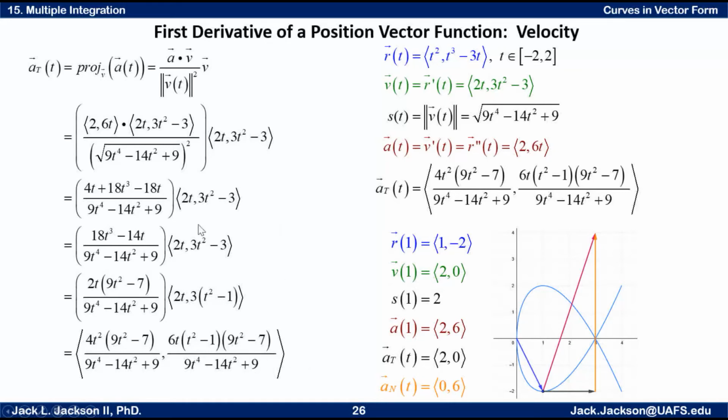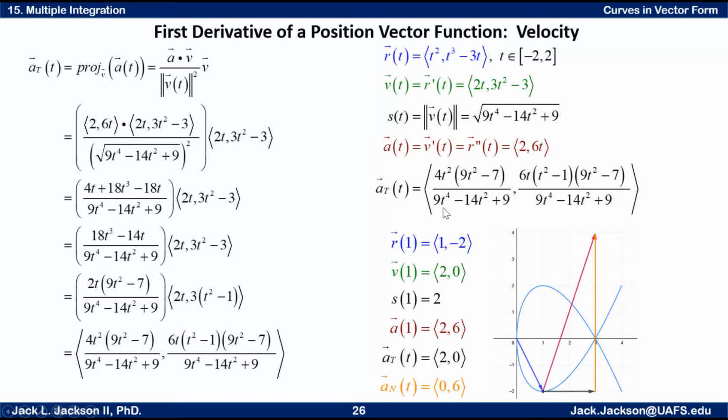If we plug in specifically t equals 1 in this formula, you're going to see that t squared minus 1 is 0, so this second component is 0, which is what we expect. Since the velocity vector's second component is 0, it's pointing straight to the right. It's going to be some scalar times this 2, 0, which is this vector right here with a 1 plugged in. That's 2, 0.